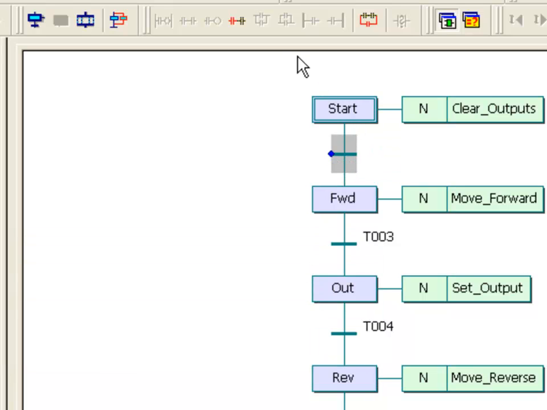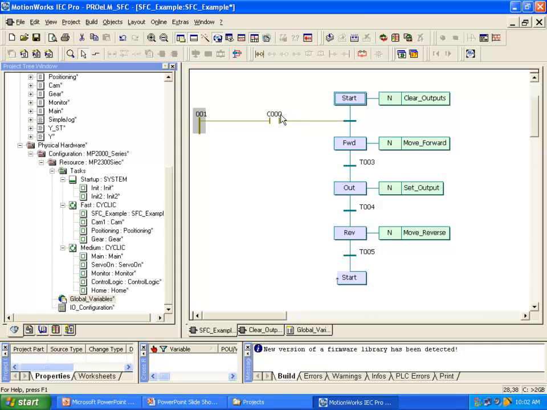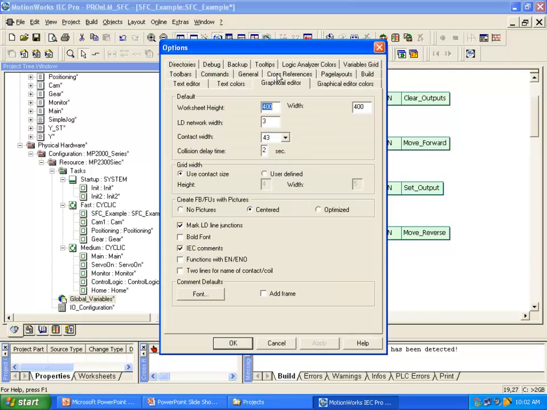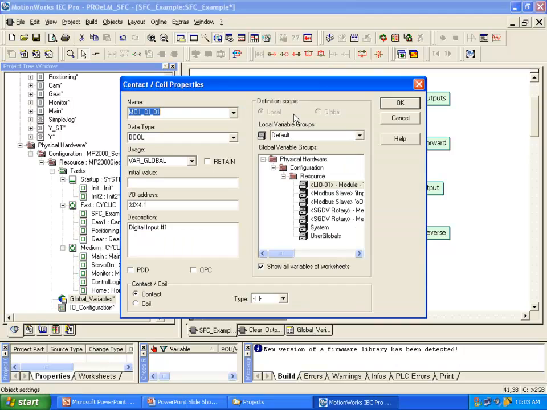I now have opened up to me the ladder tools, so I can just take a contact left and a left power rail. Now you might notice that this made a contact that's pretty long. If you haven't done this yet, what you can do is go here to Extras, Options, Graphical Editor, Contact Width, and we tend to like a contact width of 15. I'm just going to do that. Doesn't change those that are already there, but if I were to undo this and add it again, it will make it a little bit smaller here for me. So now I'll go ahead and put input 3 on this contact. Got digital input 3, okay.